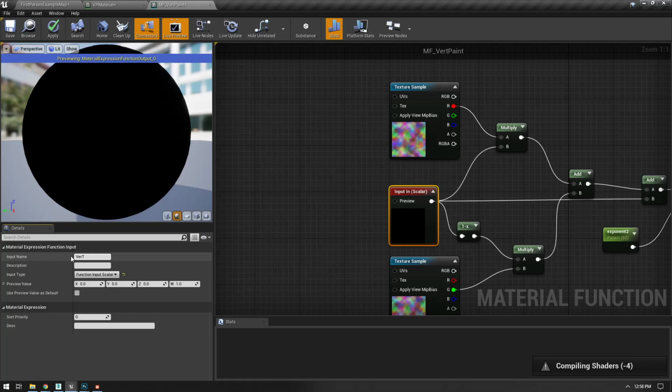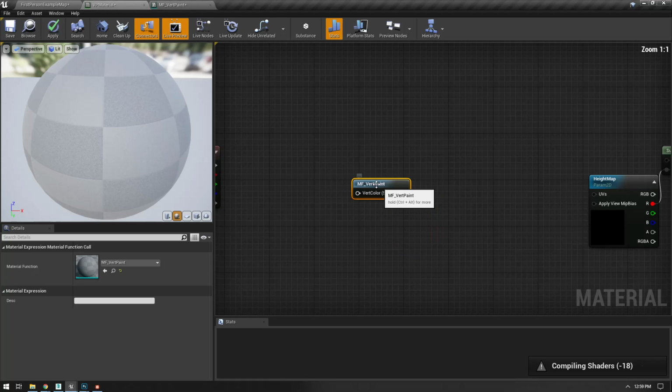So if I take the vert color back, I can now delete all of this. And I can right click function, do a material function call, and here's our vert paint. So in this one, we were using the red channel, and then this just goes in here.